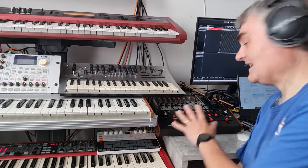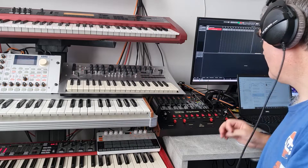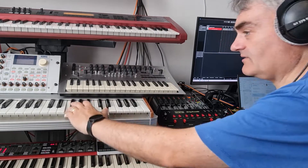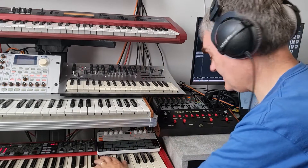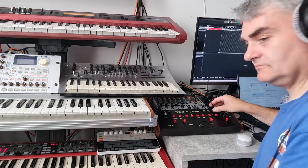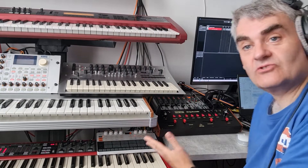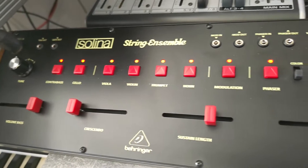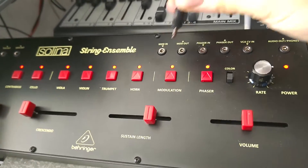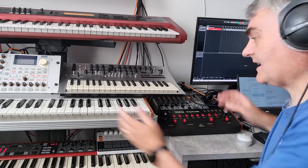There you go. So you get some really nice effects using the string ensemble just using the audio inputs. It's as simple as that — just plug it in. You do lose the string sounds while you're using those inputs, but you're just using it as an external effect. And of course, you've got the ins and outs, so you can actually have this as a dedicated phaser or a dedicated modulator, just using those combination cables. For me, it was pretty easy just to run that cable like that. So that's a really nice use of the string ensemble, just for an extra thing.